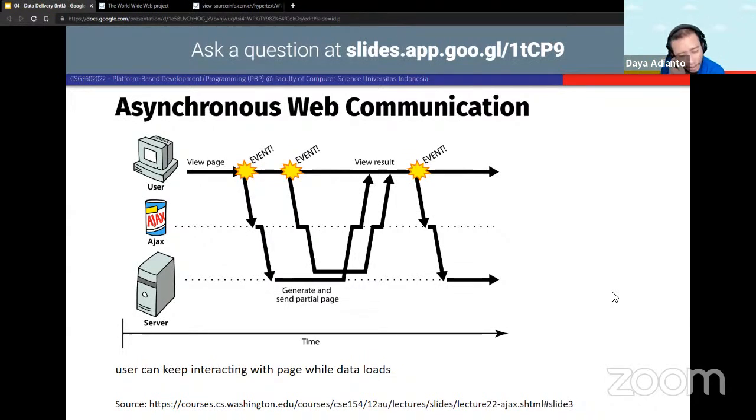So it's like if you watch a live stream on YouTube. In some live streams on YouTube, they have this chat box, right, that allows the watcher to send messages to the streamer, and the streamer may also read those messages sent from users.